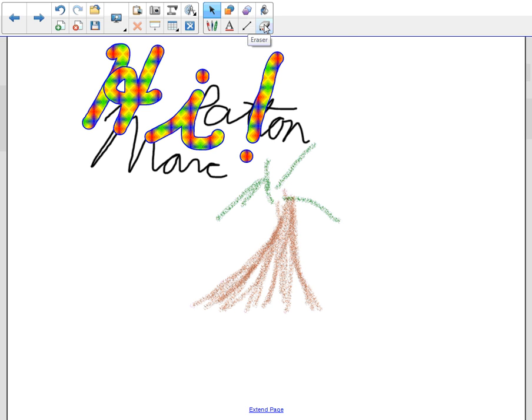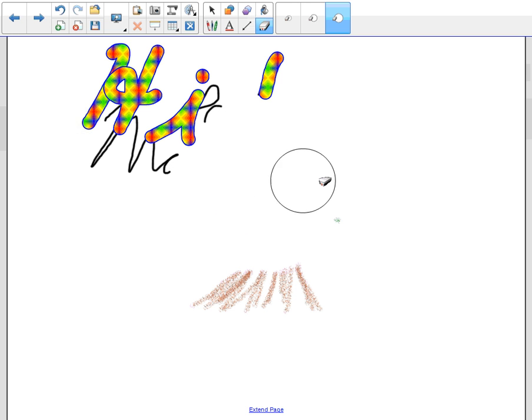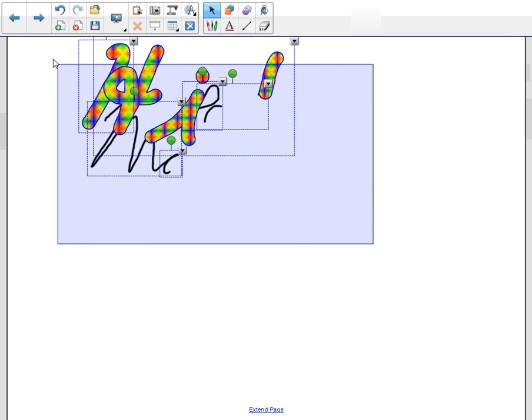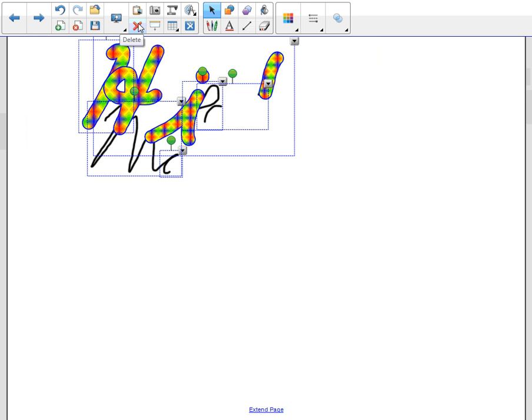Final tool is the eraser. When you select that, you get small, medium, large. With this, the eraser, which is also in your pen tray, this is much better because you can choose a wide one right there, and then that'll delete most of your stuff right there. But I actually encourage people to choose the select tool and then drag across your screen with your finger, and then choose the X to delete all of it.